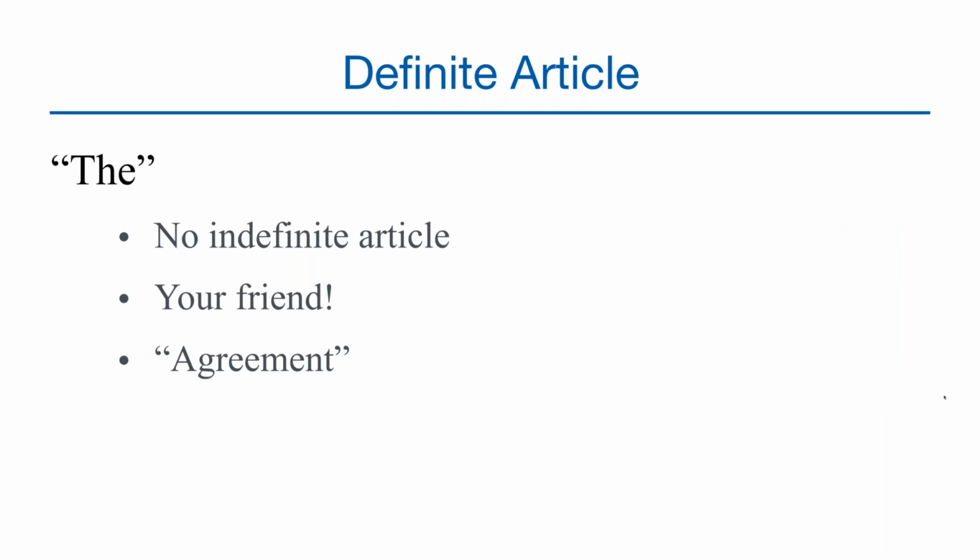All right, so kind of last thing. The definite article means the. There is no indefinite article. I talked about this before. If anybody's making an argument based on the word a, you need to immediately dismiss them and assume that they don't know anything. If anybody makes a biblical argument based on an a or an and, just assume that they don't know what they're talking about, turn around and leave. Okay? The article is your friend.